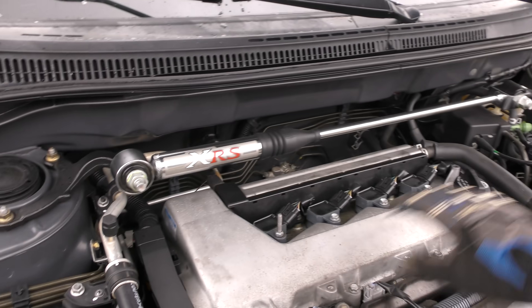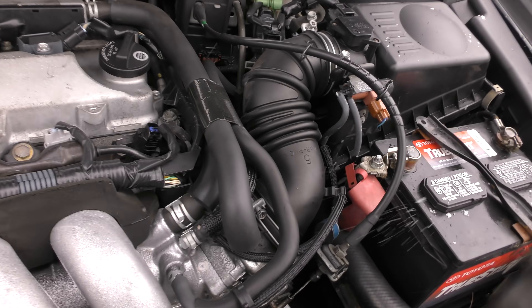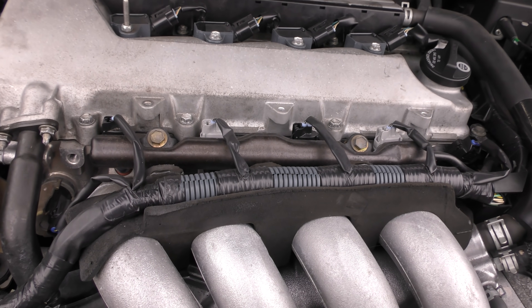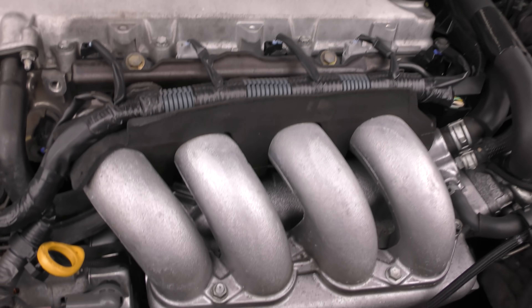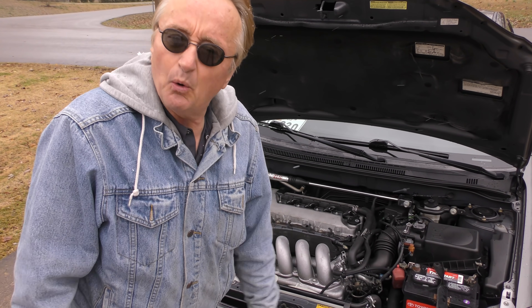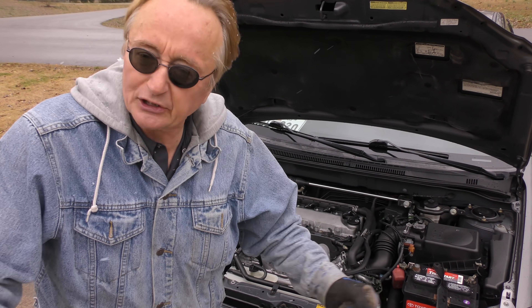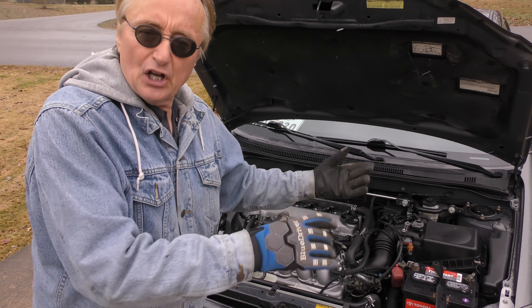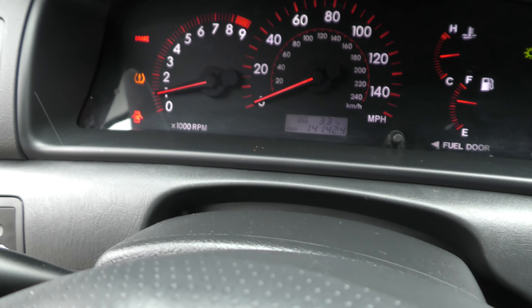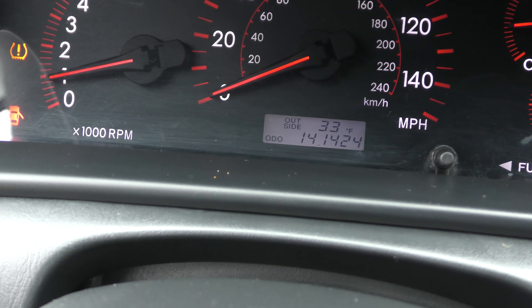This noise is what you're going to hear in all these engines. The cams, as they age, make a little bit of noise, but it's nothing out of the ordinary. You can see it's just at idle — once you go off idle and rev it up it doesn't start going. That's just the noise that they make when they get some age on them. This thing now has 141,000 miles on it.